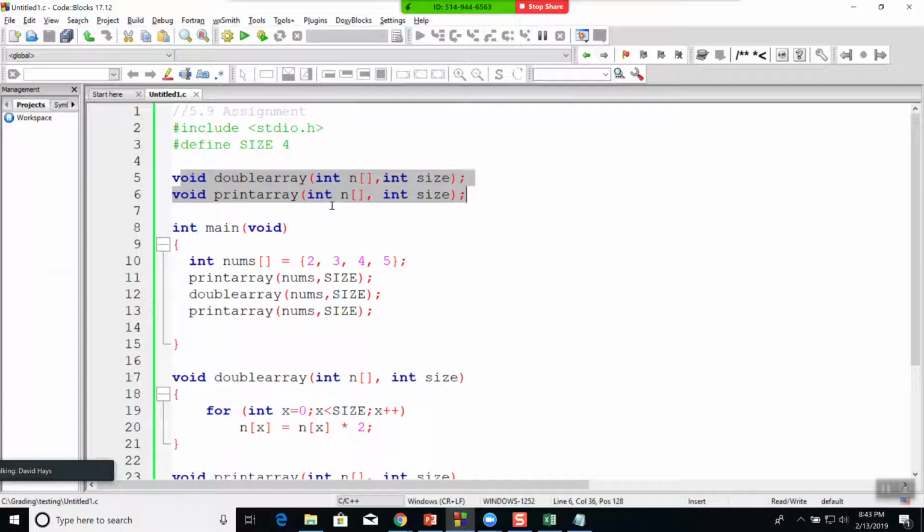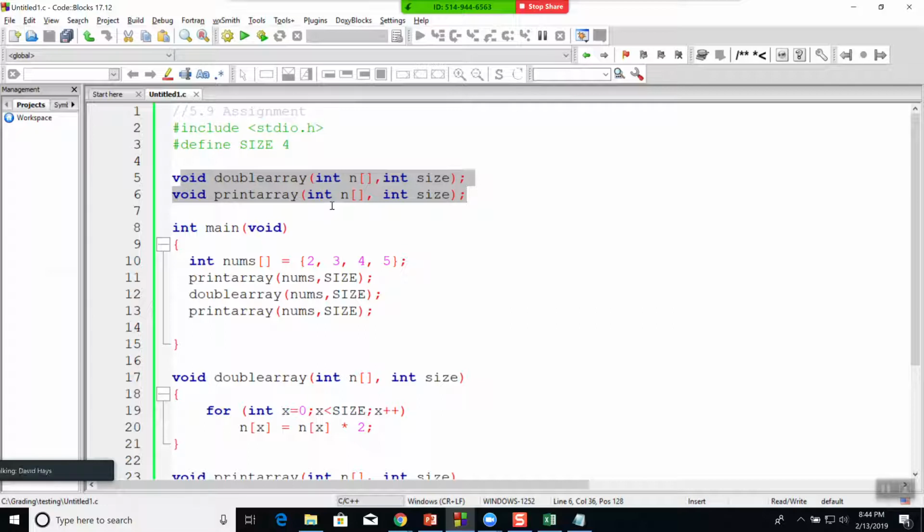I actually tried to pass in that constant at the top. It wouldn't let me, which I was kind of surprised about, because I thought the preprocessor would go through, and everywhere there was uppercase SIZE, it would replace that with the number 4. But it doesn't work on prototypes, I guess. So then I just create a real basic array, 2, 3, 4, 5.